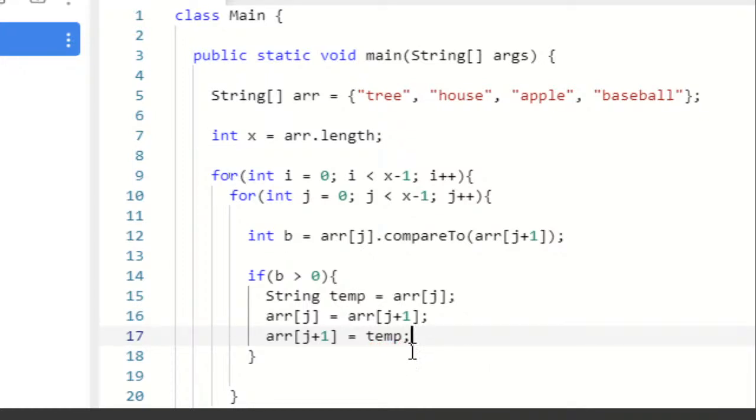Because if we tried to set it to our j here, it would be different now. Right? That's why we use that temp variable. Because when we change it here, at this point, both rj and our index location j plus 1 are the same value. So that's why we need that temp.